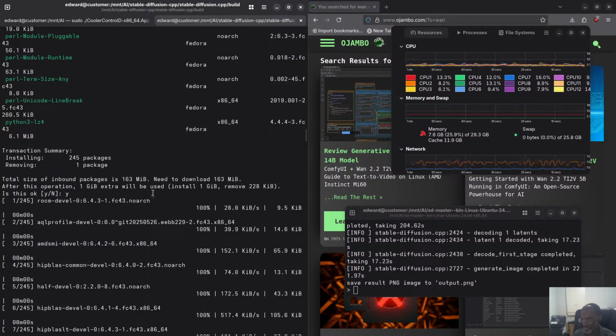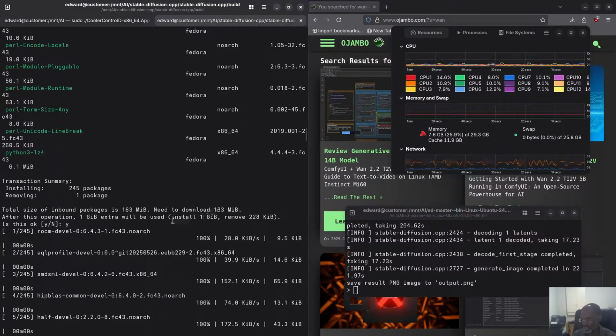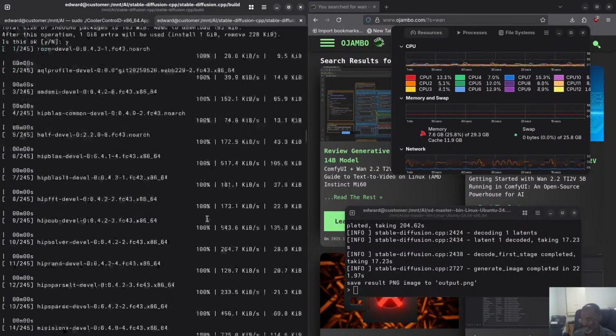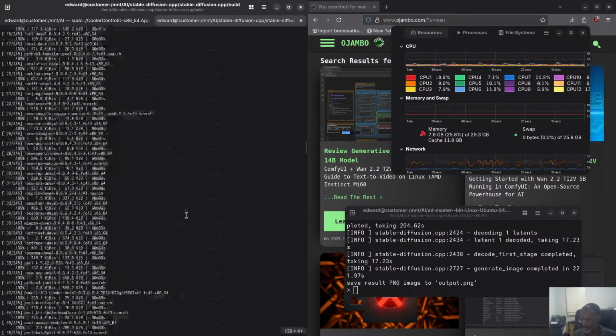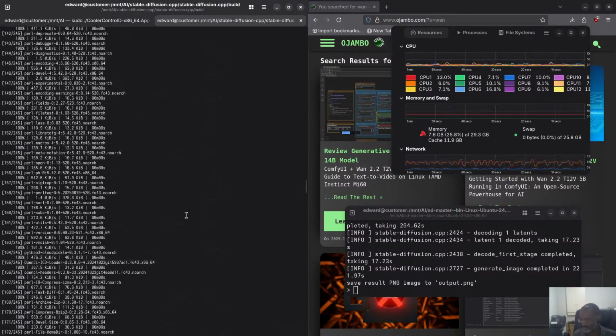Even with all that, you see it says that it's going to remove one package. It was only 163 megabytes, and then it's going to install an extra gig of stuff, right? So if I install Clang, it would be even bigger. I think it was like 20 or something. I didn't feel like doing it. It's not because of space. It's just because those are the extra packages I might forget about. Let me zoom out here so I can go through this very quickly.